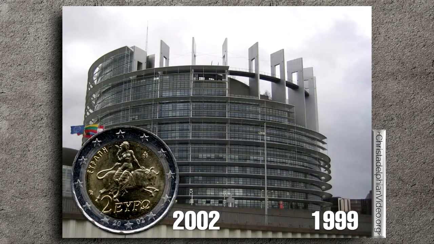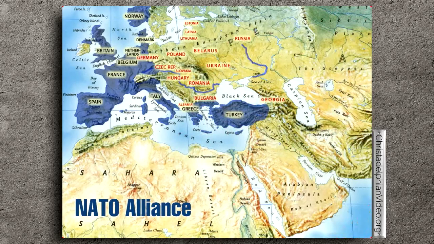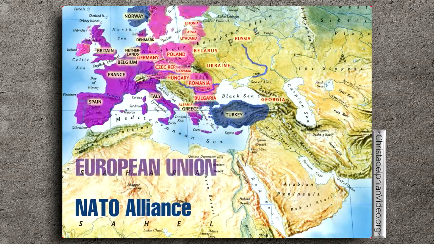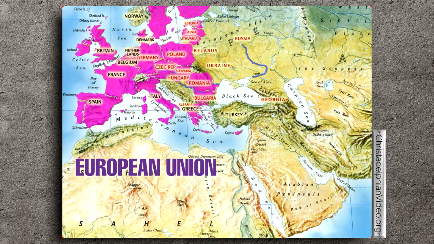And so what we have then, brothers and sisters, is a change. We had this NATO versus Warsaw Pact situation. And we had the Warsaw Pact disappear. We had NATO, which became somewhat irrelevant. But over top of this, we have this European Union that's growing, that's pushing the whole NATO thing out of the situation. And of course, we know that eventually Britain is to be taken out of this, because she's part of the King of the South Alliance, the Sheba, Dedan, Merchant of Tarshish. So NATO will be gone at one point in time, and Britain will follow soon thereafter. And the European Union is going to have its own security bloc.